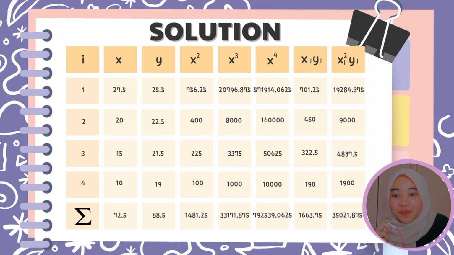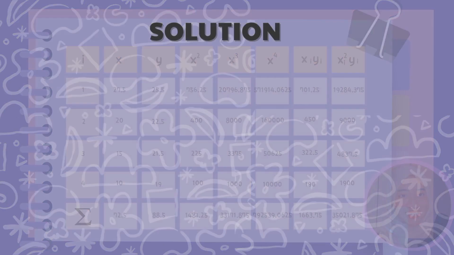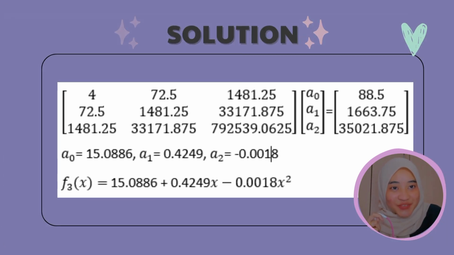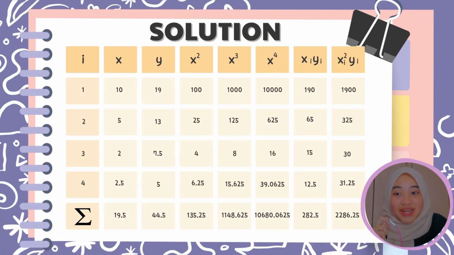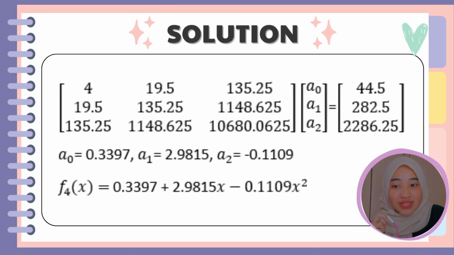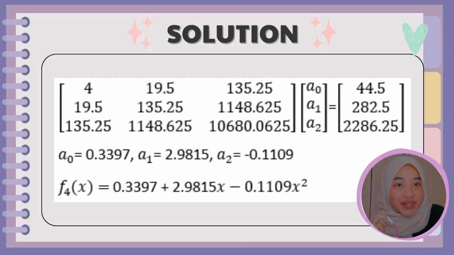Alright, next, we still use the same steps as before to get the third equation of the curve by using the next pairs of coordinate points. So, this is our third equation of the curve. Basically, we go through the same method until we complete all the pairs of coordinate points that we have stated from our data set. So this is our fourth equation of the curve.